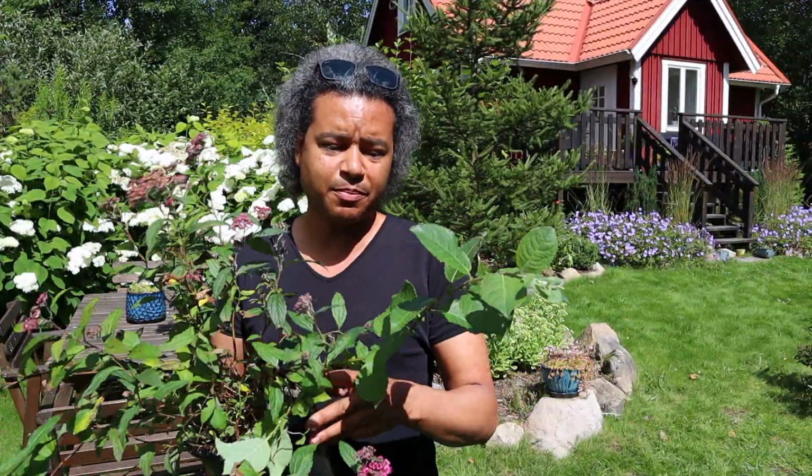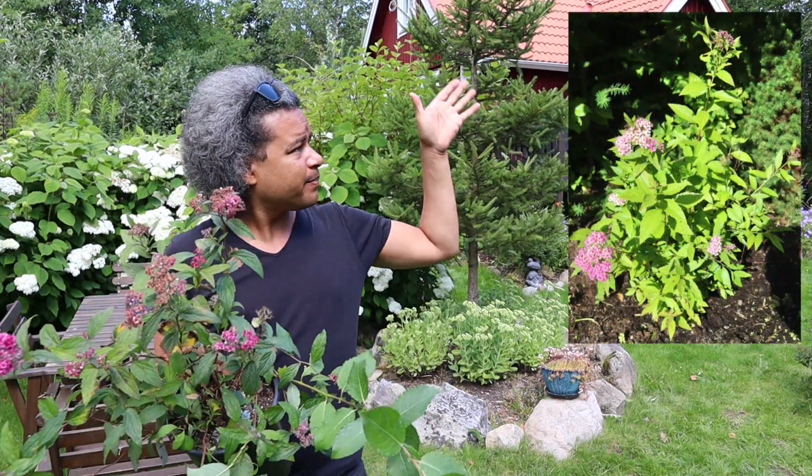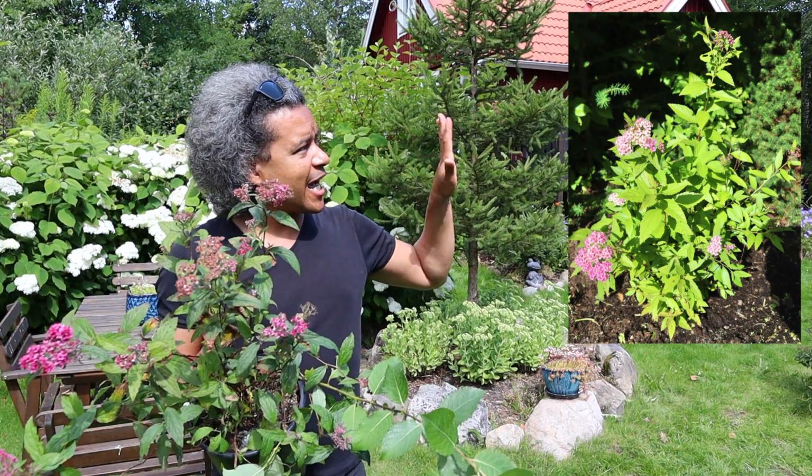So just to show that this plant will easily bush out, look at this stem. Now these plants aren't looking their best at the moment, but I actually bought some looking exactly the same way a year ago, and they flushed out and bushed out absolutely beautiful this year with beautiful new leaves and lovely fresh flowers. I'm going to show you one of the pink ones I have in another border in a picture right here, so you can see how lovely and fresh all the leaves on that plant look and how lovely the flowers are. So that's what these are going to get like in a big bush behind me.